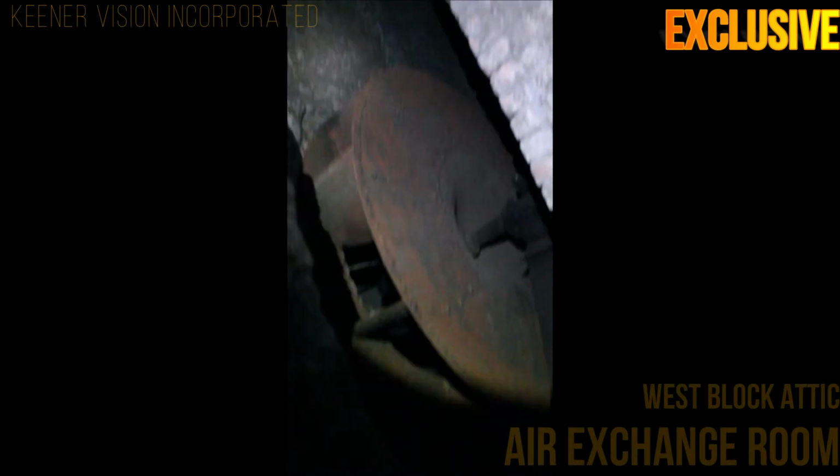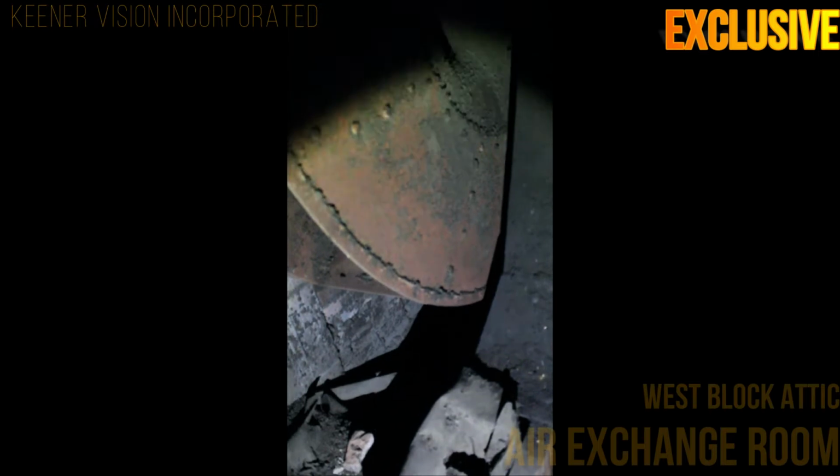Did we go through? Well, if we wanted to see if we could. Let's go back over here for a second. This was a dead end. Yeah, we know more now than we did before. Okay, that wood wheel's probably just on the other side of that, somehow connected to this thing. There's another big turbine thing. That's got to all be connected to it somehow. It's probably belt driven too.